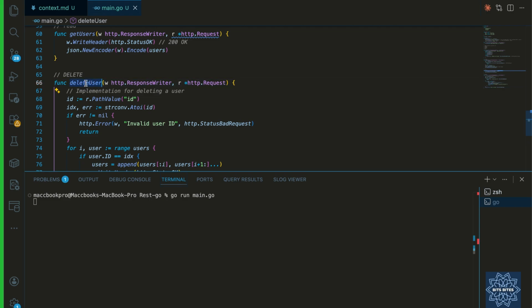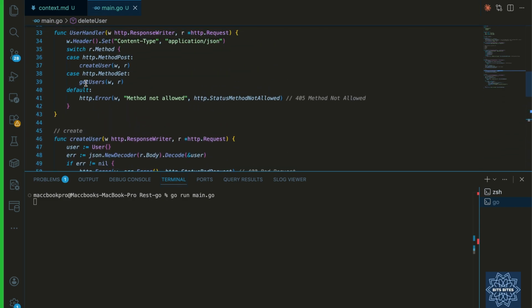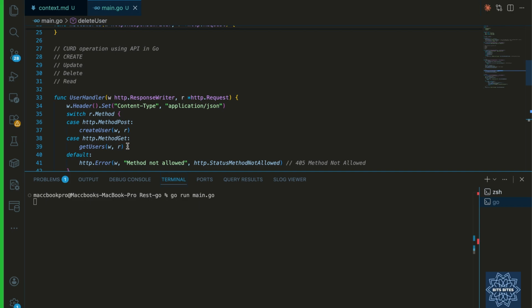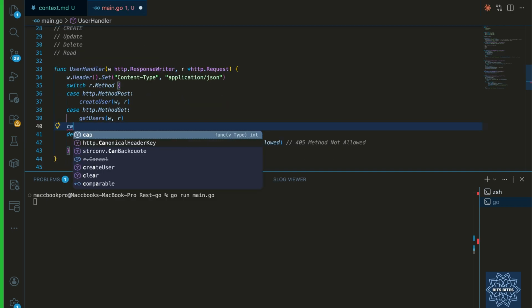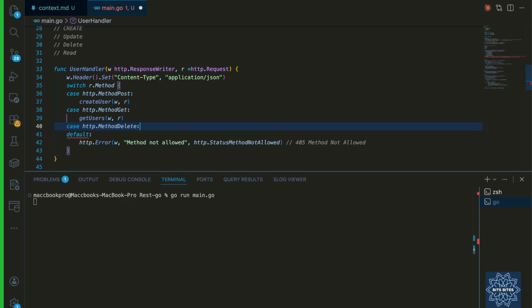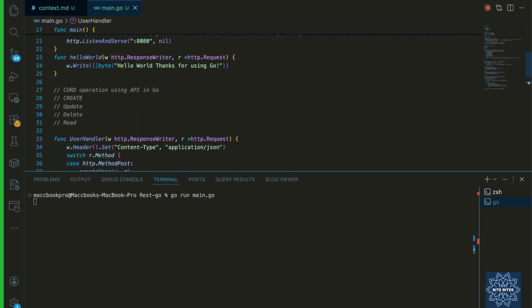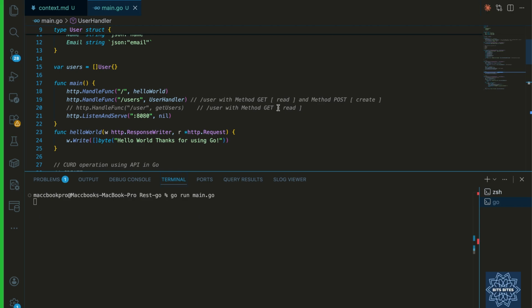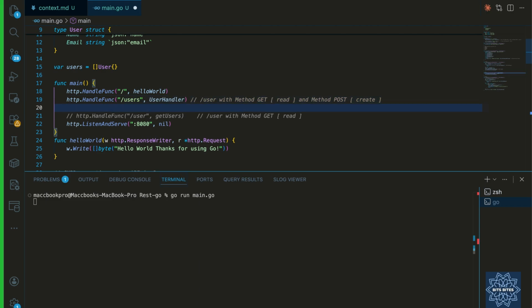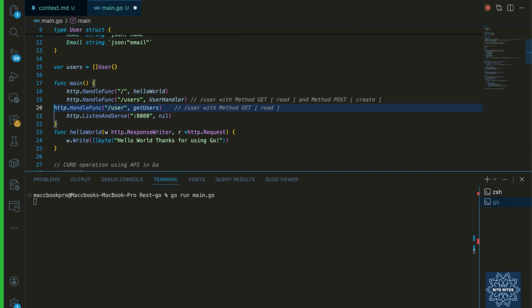Now we are going forward. We didn't implement it yet with our user handler, so let's keep it into the user handler. Case delete and delete user. And now, as I told you, we need to identify the user from the path variable. We need to pass the values, right? So we need to pass that value.